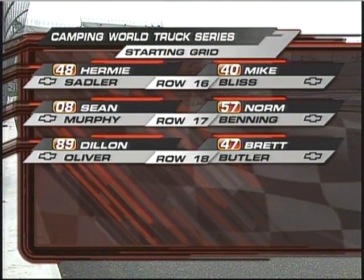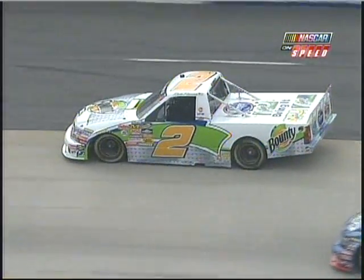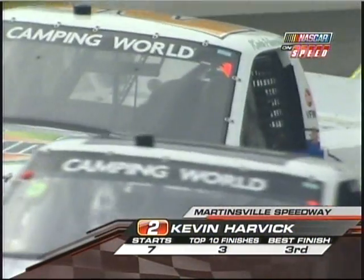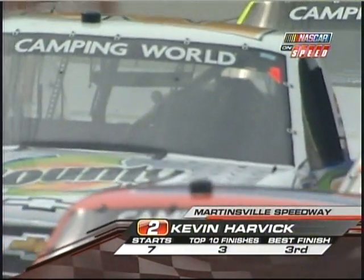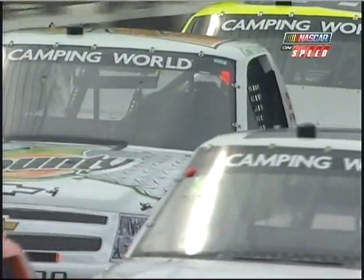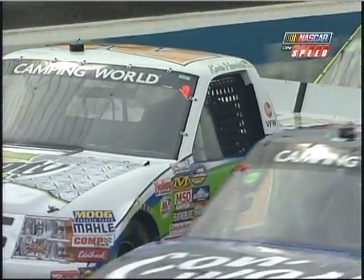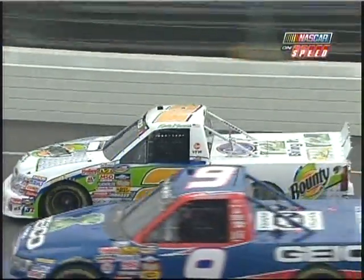Let's see if we can make contact with Kevin Harvick. Hey, Kevin Harvick, Phil Parsons, you got a copy? Hey, Phil. Kevin, you got 500 laps under your belt yesterday. A little bit of uncharted territory for you guys racing after all that rubber's put down. Did you make any changes to the truck this morning? Yeah, we changed our truck a little bit air pressure-wise. Didn't want to get too far out of bounds, but a little bit concerned about that, and hopefully we make the right adjustment.